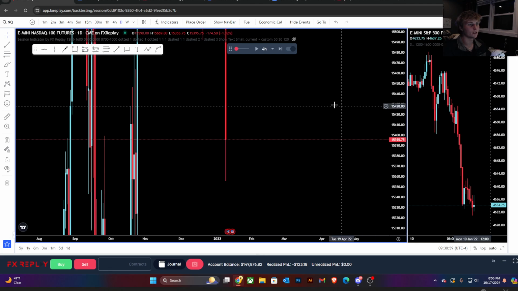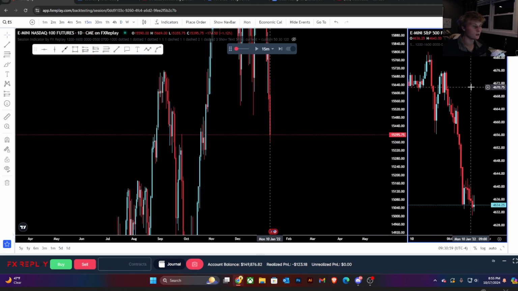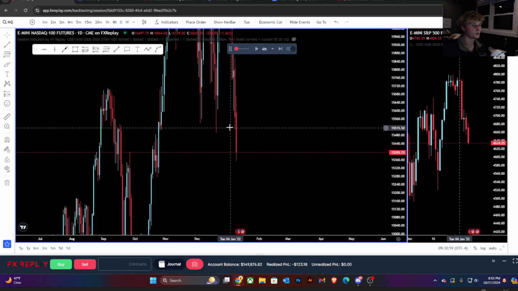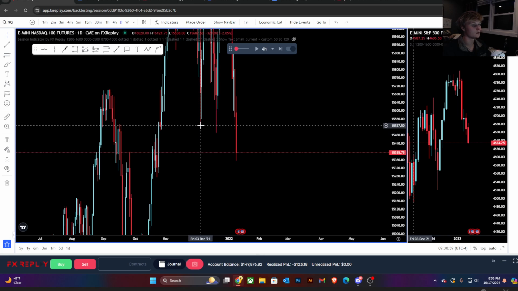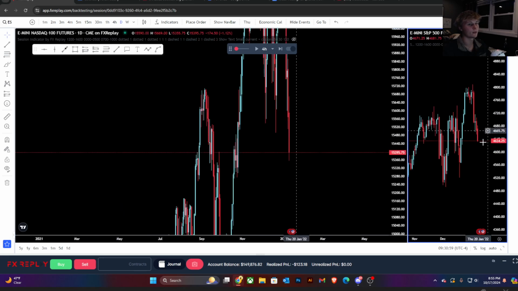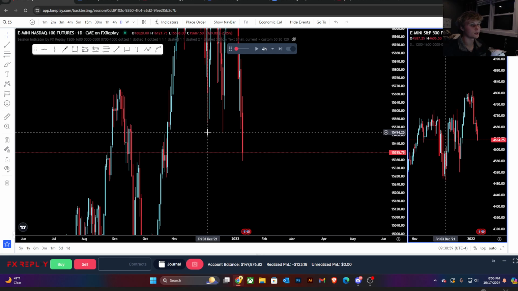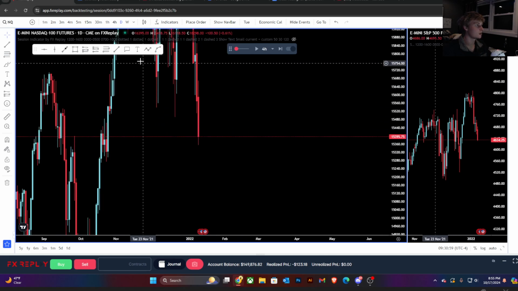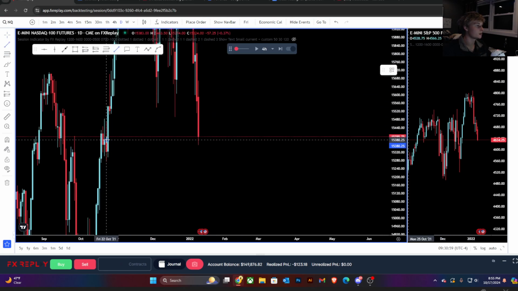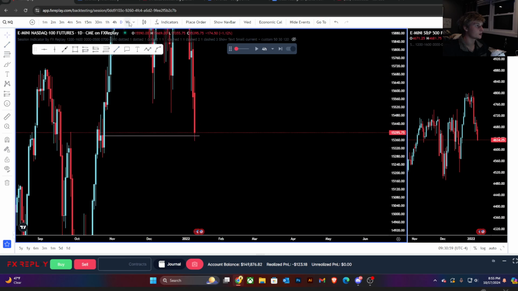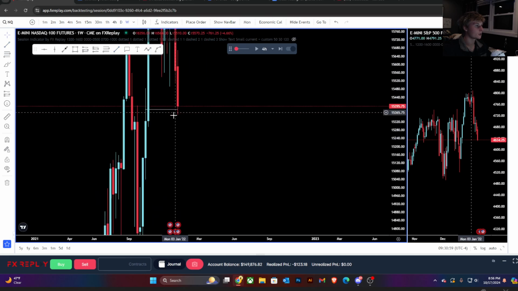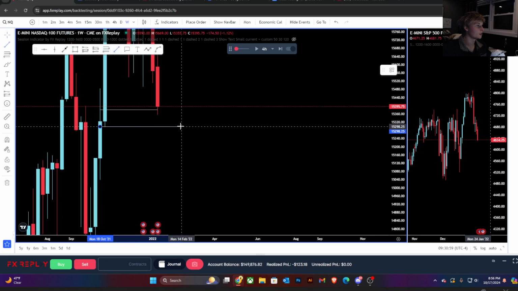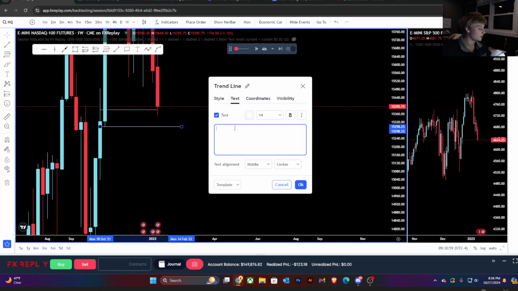Let's hop on the daily here. Let's determine a bias, looking at ES as well. Looks like it took out all these lows here. We got daily, higher time frame, bullish SMT here. Took out all these lows. It looks like NQ just hit this daily OB, top on the weekly though. Below us, we do have an unfilled weekly gap, which could be the drawn liquidity right now on the higher time frame.